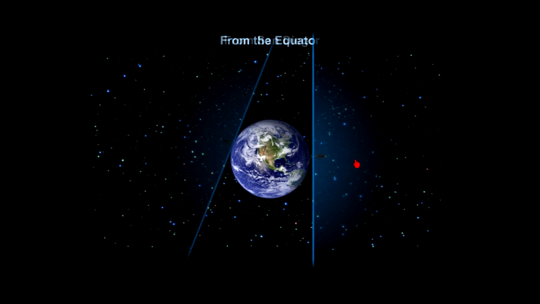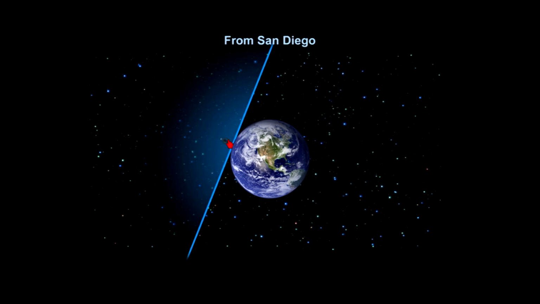For instance, here's where San Diego is. In San Diego, we get to see a big chunk of the universe, right? If we take this and spin it over to this side, the blue line would be like this. And so we end up getting to see everything from here all the way over here down to here. There's a portion down here that we can't see from San Diego because of our location and the turning of the Earth.